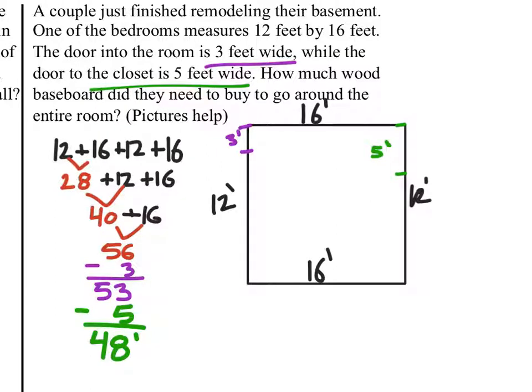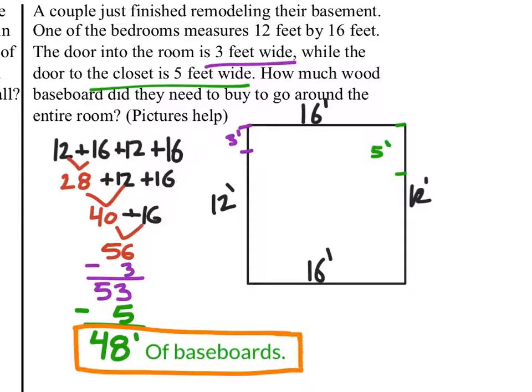48 feet of baseboard. Now, of course, I know what some of you are thinking is, well, I've done something like that, and I know I couldn't buy exactly the amount, which is okay, right? And you have to take into account some cutting and maybe even some mistakes on that. So most people add 10%. So you'd probably need around 53 feet, but we don't even want to make this one that complicated. Just keep it at 48 feet of baseboards.